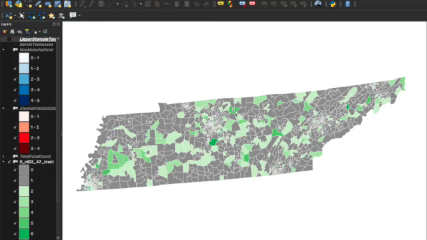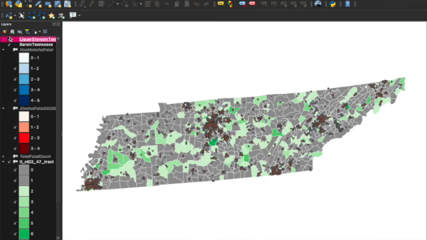Otherwise, your points are everywhere and not where they're supposed to be. So I plugged both layers in and I got these 2. These are all of the locations of liquor stores and bars in Tennessee, and as you can see, there's a lot in Knoxville, Nashville, and Memphis.